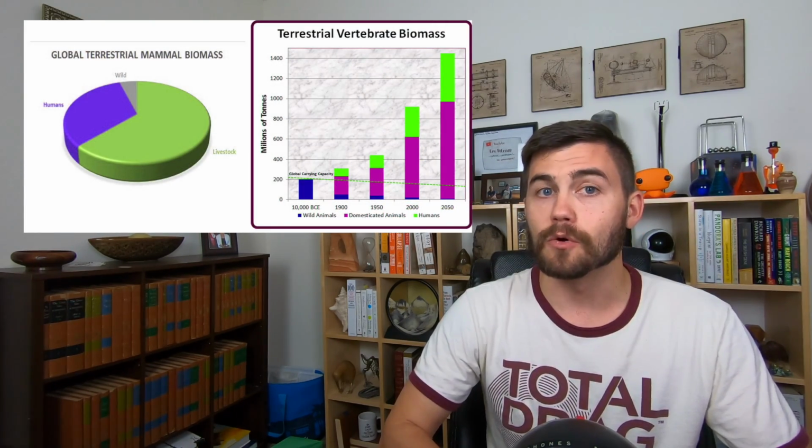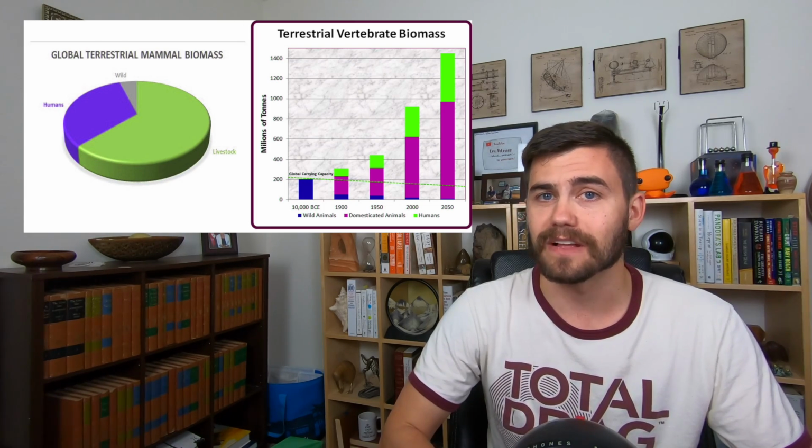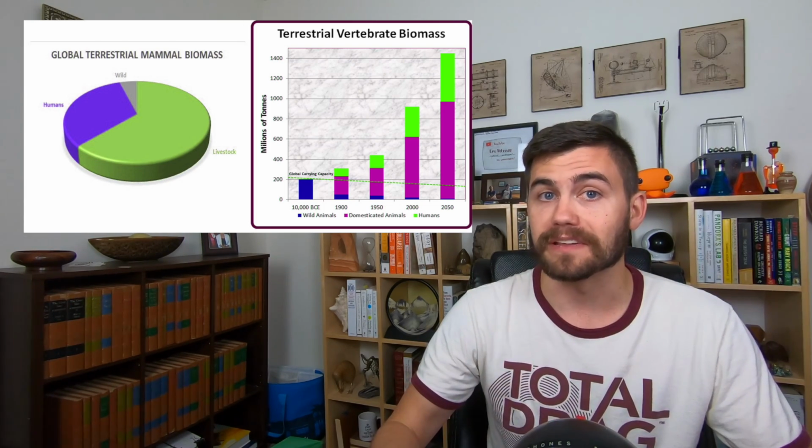That is perhaps the quickest and most dramatic ecological shift for land vertebrates in the history of our planet. Technology can send us backwards. The internet is great, but it is also responsible for a huge amount of crime and fake news. And agriculture arguably made us worse off until just the last 100 years, or perhaps a bit longer. But now, thanks to our terrible diets and health, we might be going backwards yet again.